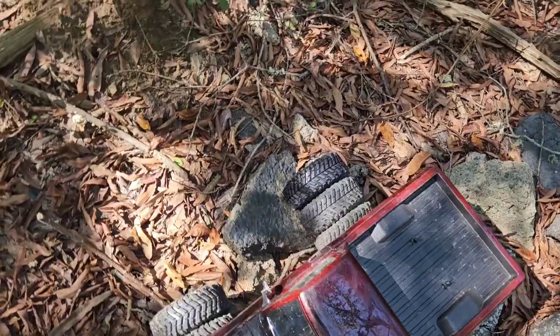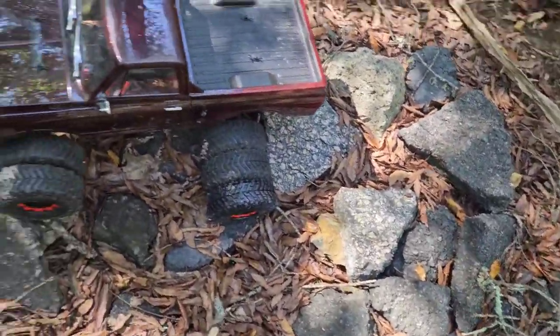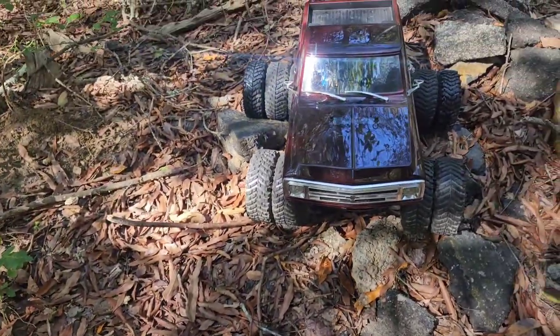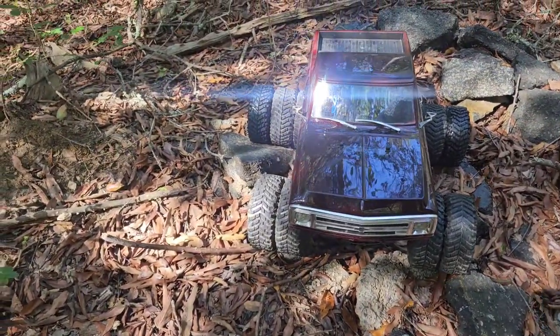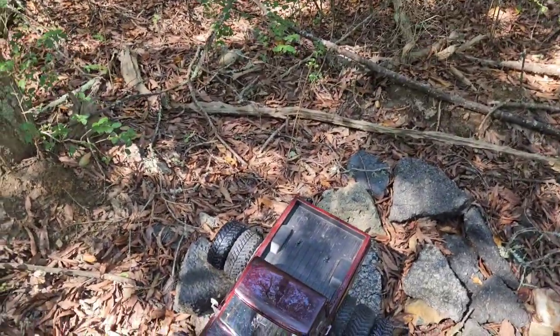Wow. Insane, right? Look at that. Yeah, that glare on the windshield. Yeah, this thing looks amazing. Alright, enough talking about it. Let's drive it. It's what everybody wants to see. It's what I want to see. I've been wanting to see this for months. So, here it goes.